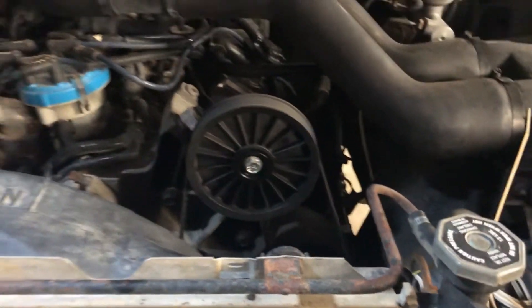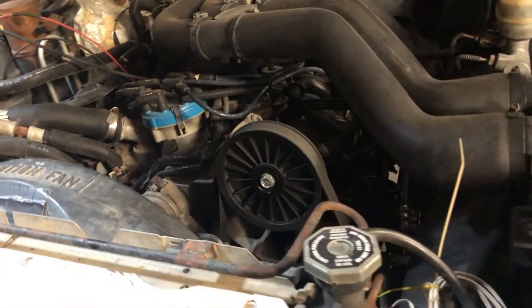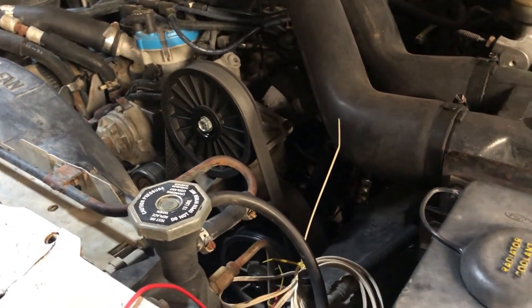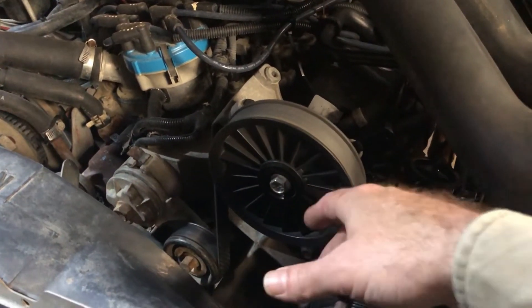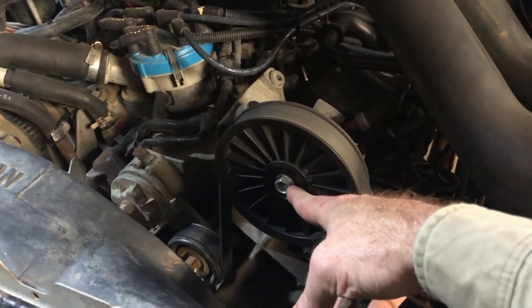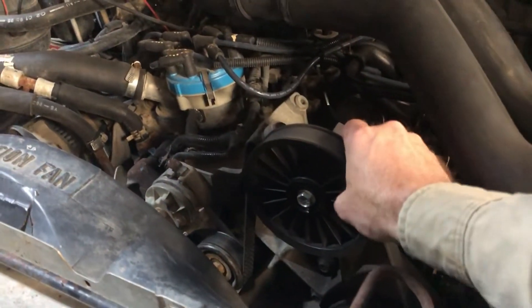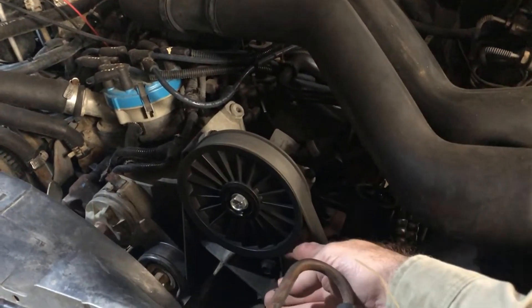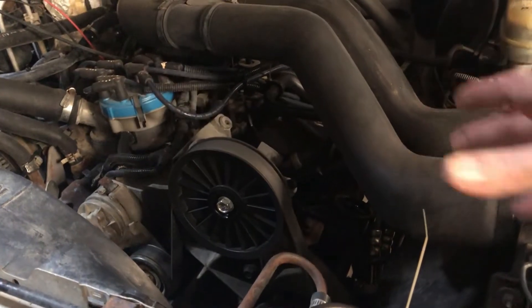It's this right here. What that is, is an AC compressor delete pulley. Before I got it, apparently the AC compressor had locked up, so they just put this delete pulley on there. I've inspected it - the bearing's good. But it's just kind of a cheap piece of crap. The shaft that the bearing rides on is actually cast aluminum - it's not even a real shaft. So it doesn't fit on there tight. It allows that pulley to walk a little bit, and I think it's worn some pretty sharp grooves in it. So I'm just going to get rid of all this and put an AC compressor back on it.